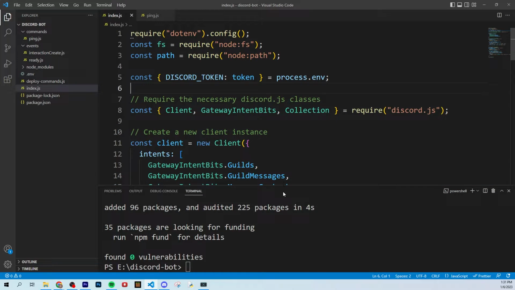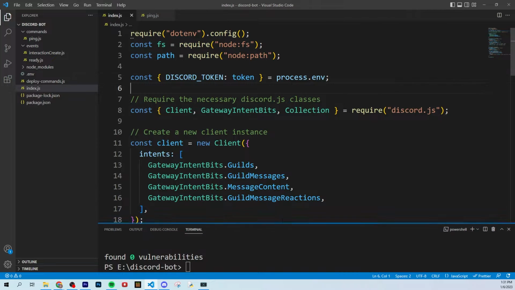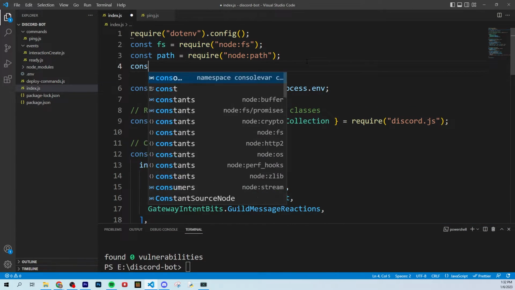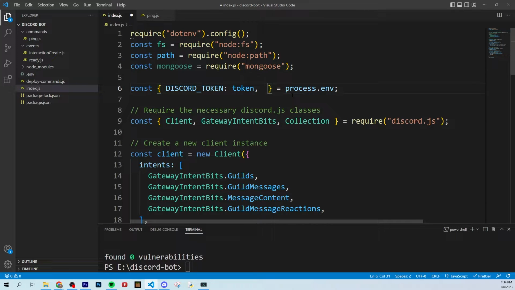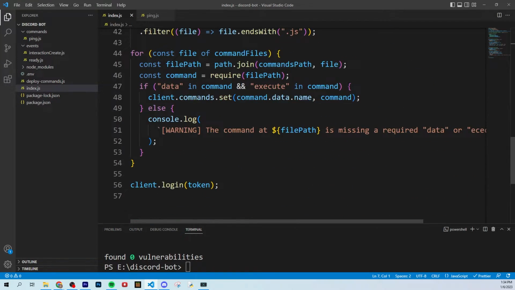Then you can go into your index.js file, and let's go right here at the top. Underneath path, we can actually do const mongoose equals require mongoose. There we go. And that brings mongoose into our project. Now let's take in our new variable that we just added to the env, and we'll take that from MongoDB underscore SRV, and we can just shorten this to database. There we go. I'm going to call that database.